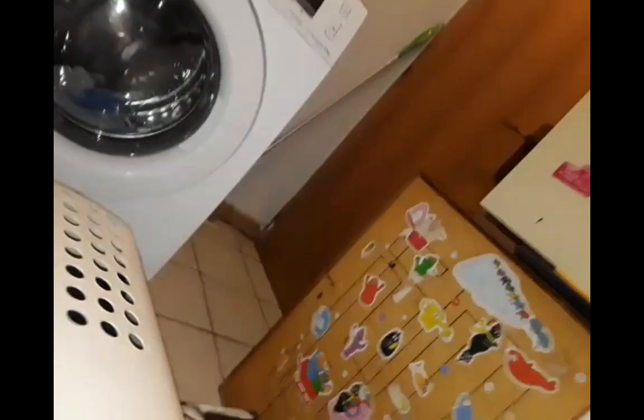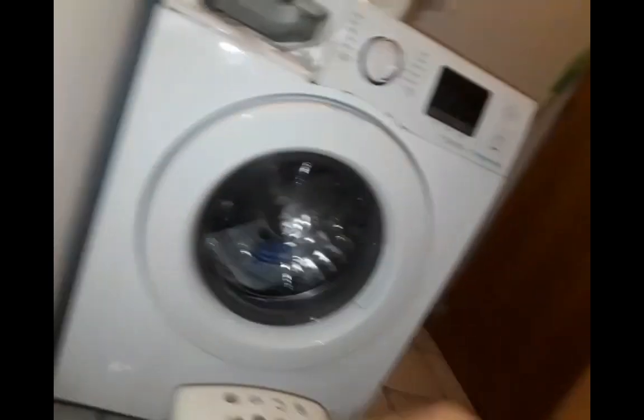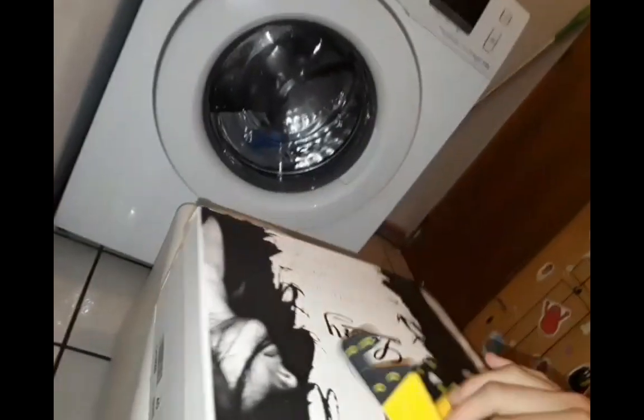The cycle is going to be Swiftwash 10 minutes, just to get it clean.